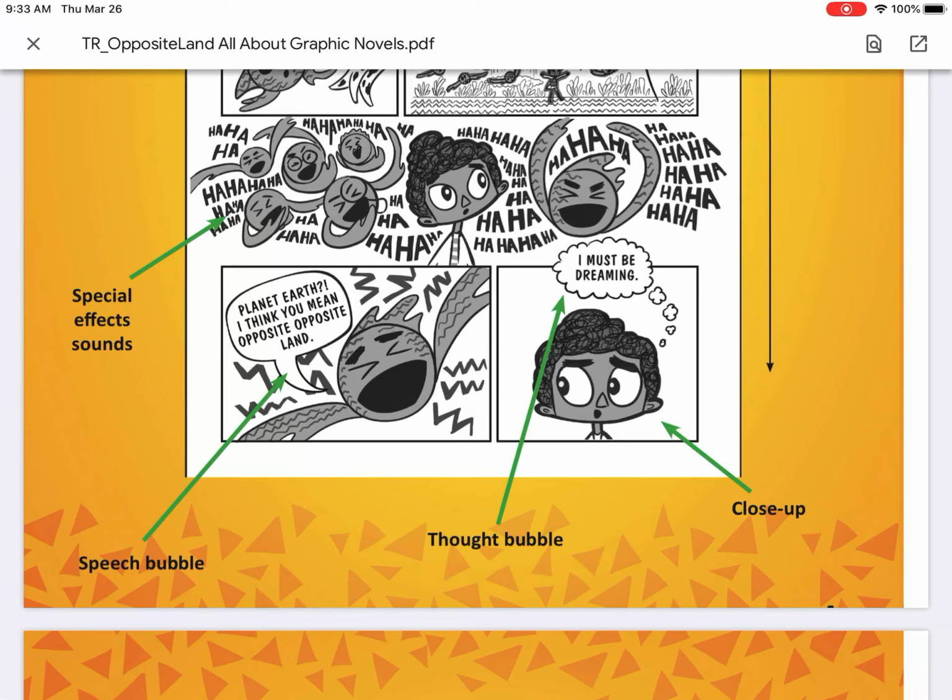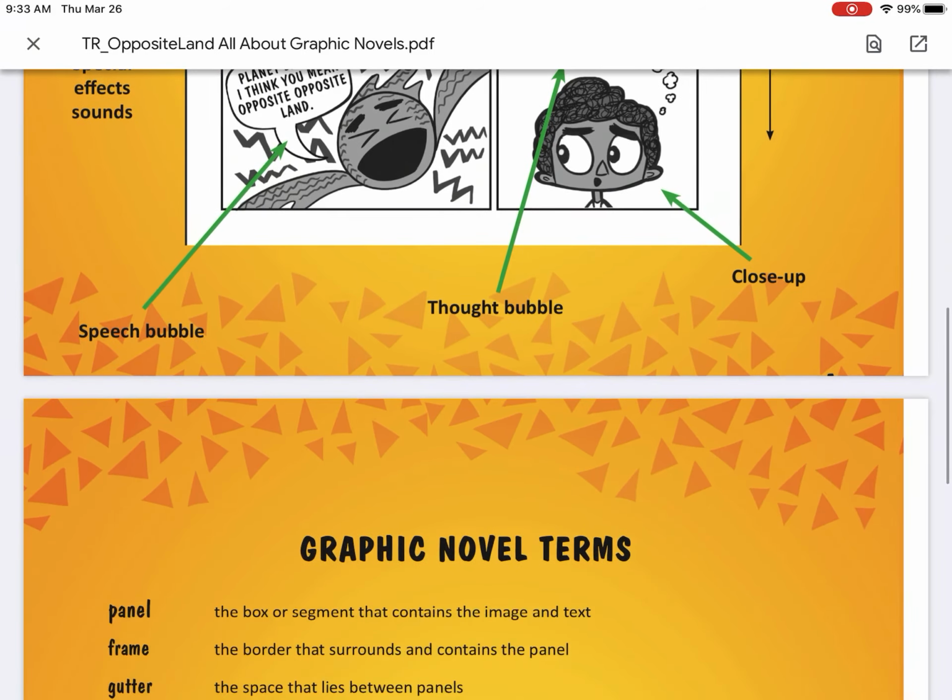Artists and directors use the close-up when they want to emphasize something, when they want to bring our attention to something that's special, whether it's a reaction on their face, a detail, or something that the character isn't noticing, but the director wants us to notice. So what's exciting, at least in my mind, about graphic novels is that it's a blend of these two different genres of film and of literature coming together as one, which is pretty cool too.